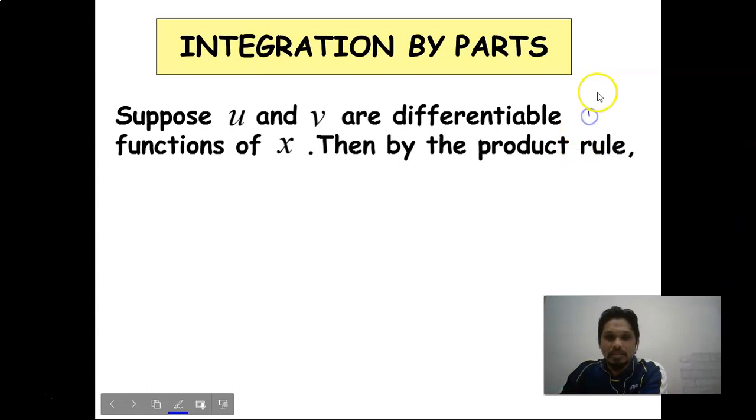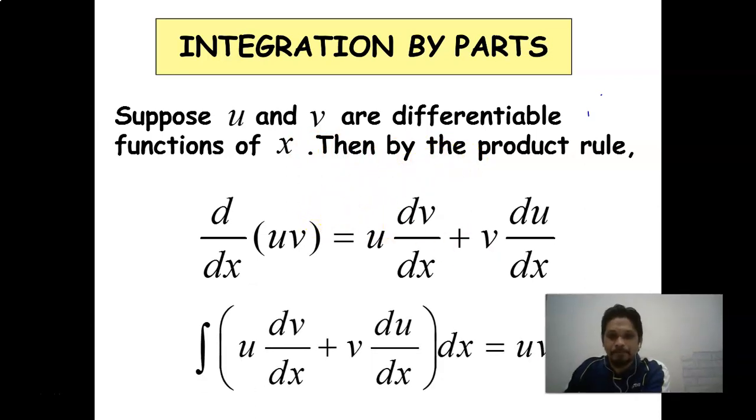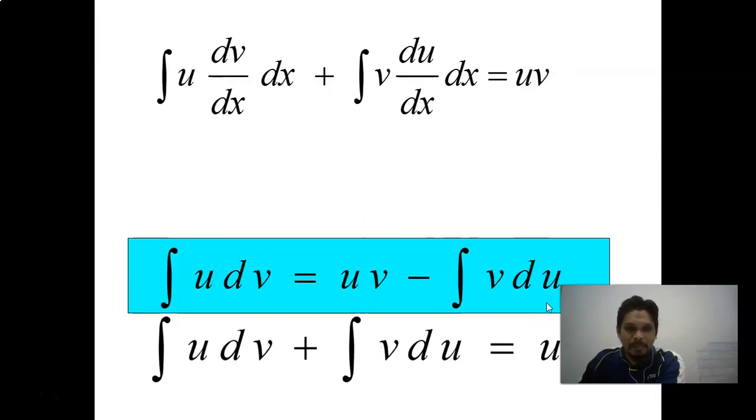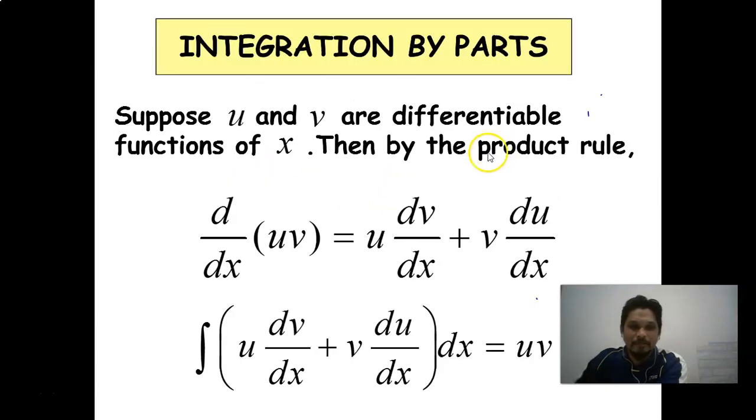So suppose u and v are differentiable functions of x, then by the product rule it equals this one here. Okay, never mind. You may just read all the notes and try to understand. You may recall this from the tutorial. Okay, I explain it here. So the derivative of u times v equal to u dv plus v du, that is, u times v prime plus u prime times v.